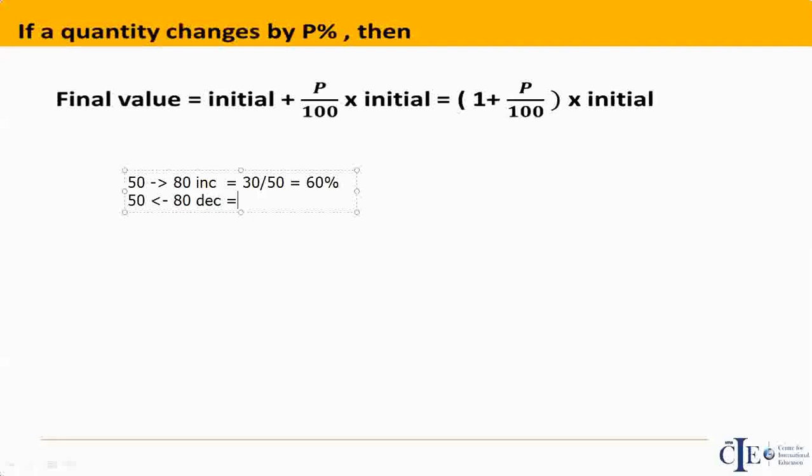It doesn't matter. But the difference here is on what base this is being calculated. So you increased first on 50, but in this case we are decreasing 30 from 80. So the denominator here is 80. So 30 on 80, which is 3 by 8. Again, we come across 3 by 8. And what's the percentage value of 3 by 8? So we calculated 37.5%. So you can see the answer would be totally different depending on what your base is.